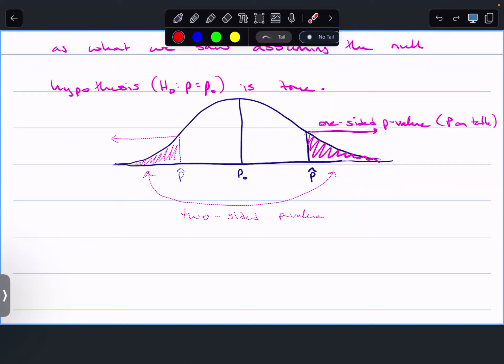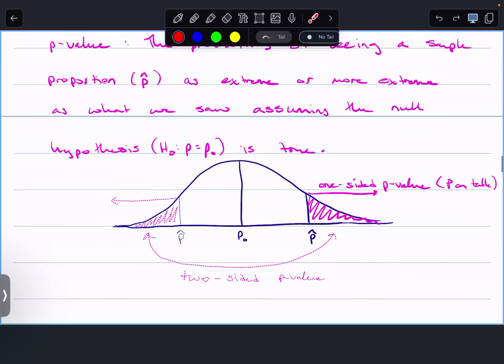Okay. Our sample proportion's only going to happen in one of the tails, but from this definition, as extreme or more extreme means into the tails, regardless of which side you were on, right? And so it's always into the tails. And this part, assuming that the null hypothesis is true, that's what lets us center it on p naught, right? Because we need some anchor.